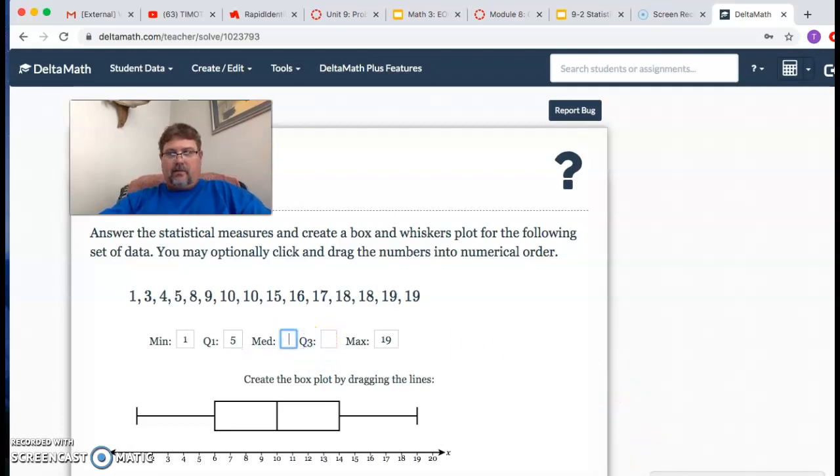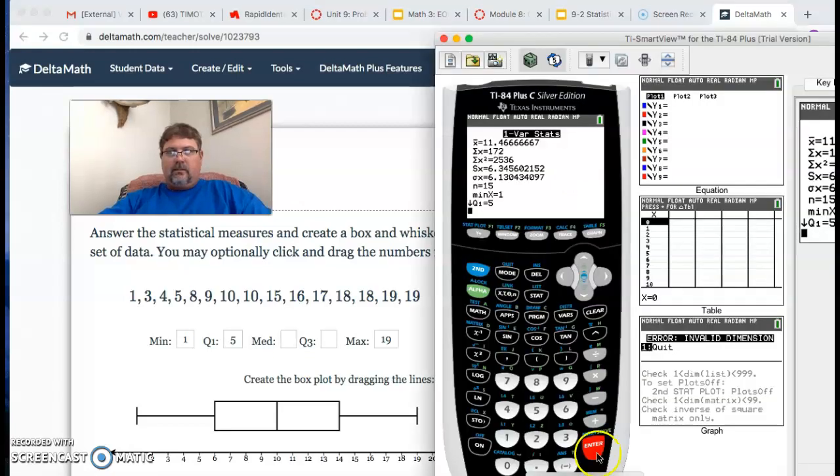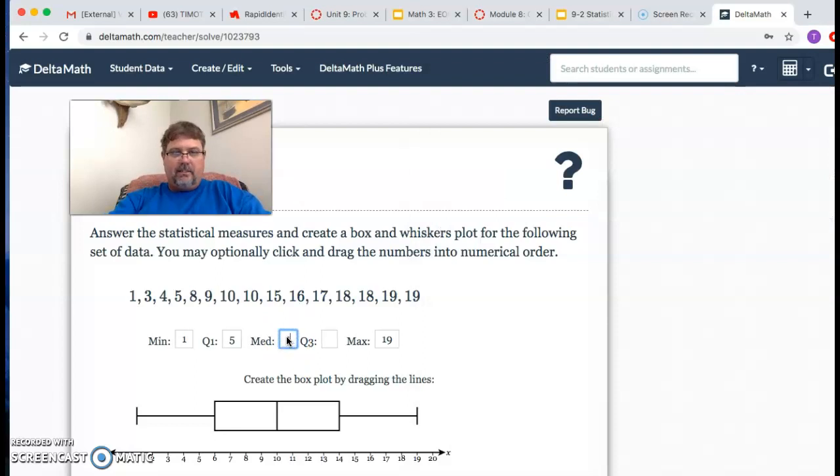I've got to bring it back up. The median is 10 and Q3 is 18. Okay, so let me put those in.